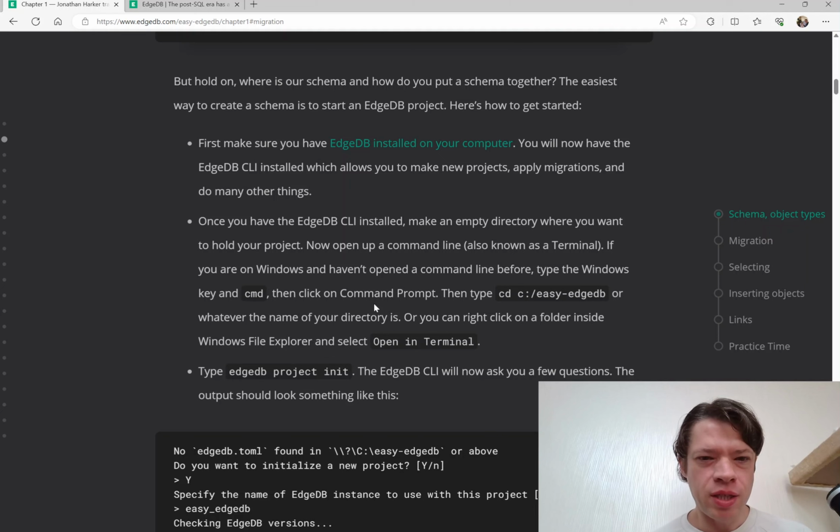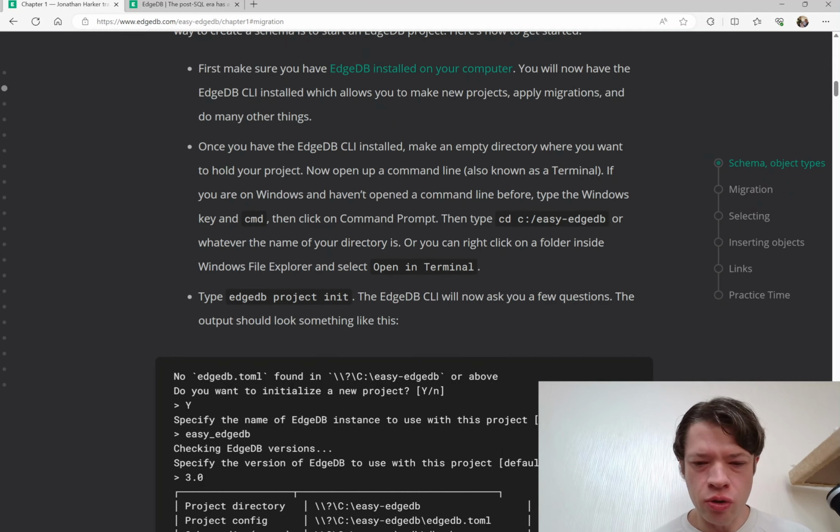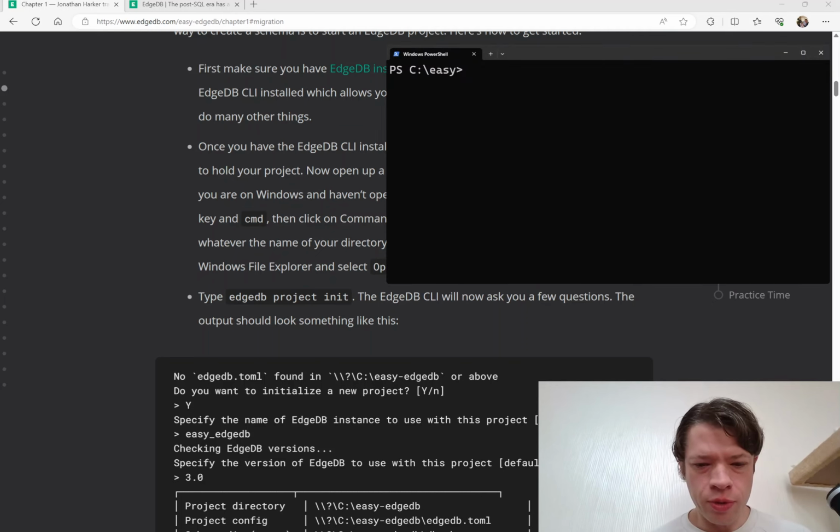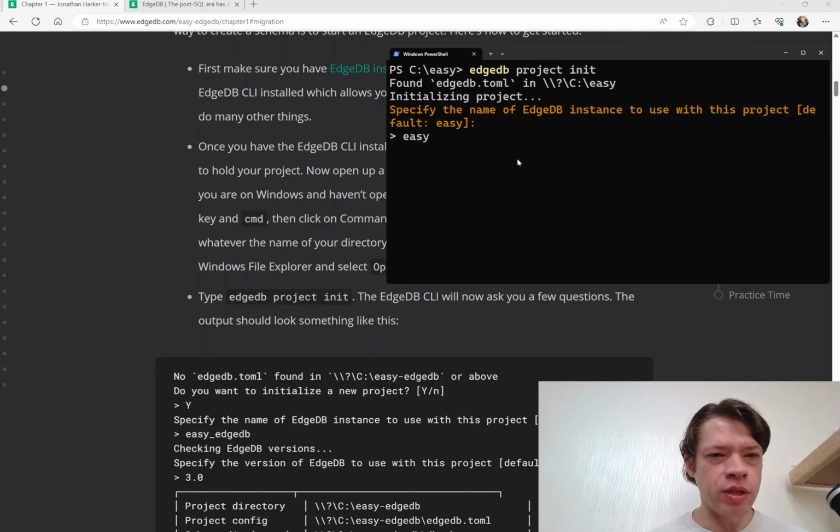After that, it's time to start a new project. All you have to do is go into your terminal and type edgedb project init. You can see it found an edgedb.toml file, because I actually initialized this once before.